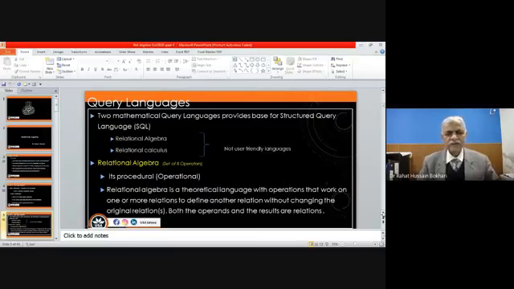So we can say the relational algebra is a theoretical language, and the operators there are operated on relations, and relations are called operands. And what is the result when we say one relation plus a second relation? With relations, we have to use some sort of operators to get some end results. Those operators might be unary operators or binary operators.